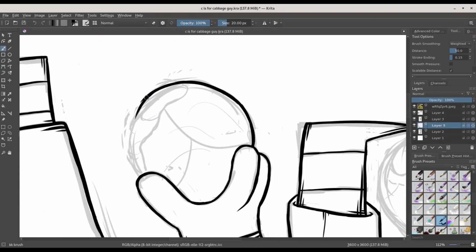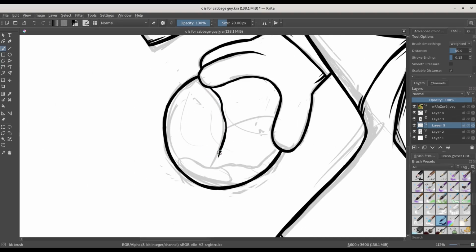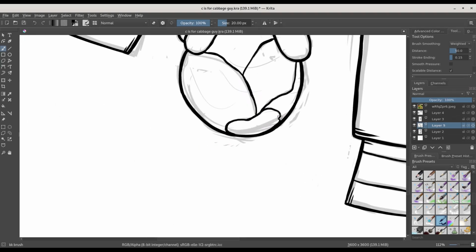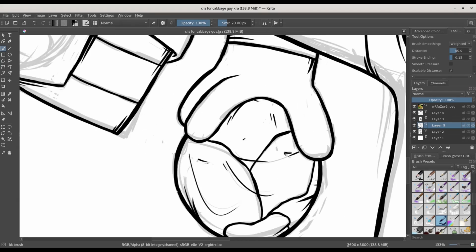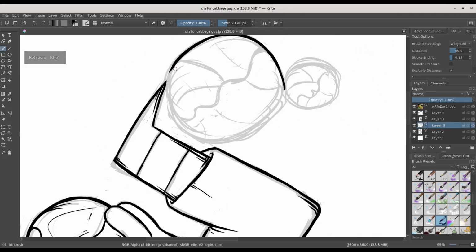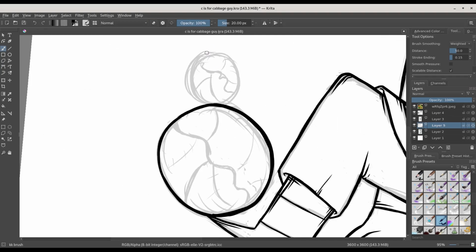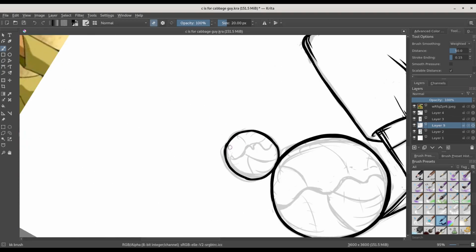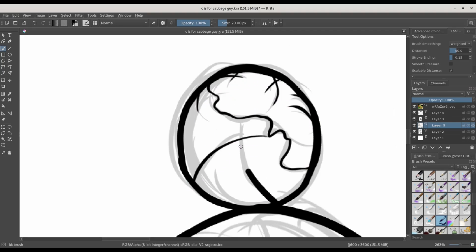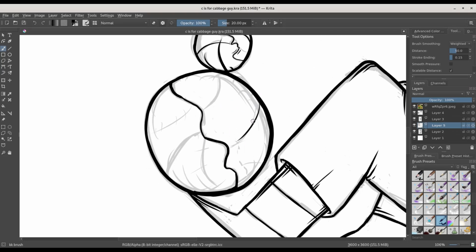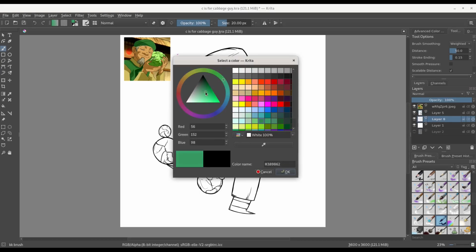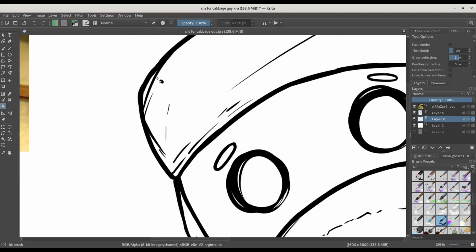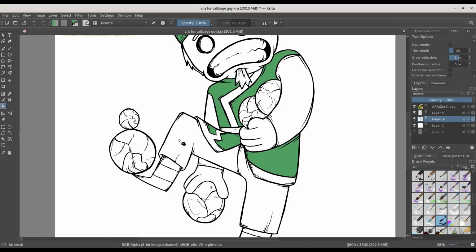If you're having difficulty with poses, I try to teach something in every one of these speed art videos. My best advice, and I've done this many times, it's not even funny: you can literally get up and pose for the picture yourself. If you're drawing a hand, you can just hold your hand up and look at it while you're drawing, whichever hand you're not drawing with. And if it's a full body pose and you're having difficulty with it, then get up, take a picture of yourself, and look at the picture as a reference for the pose.